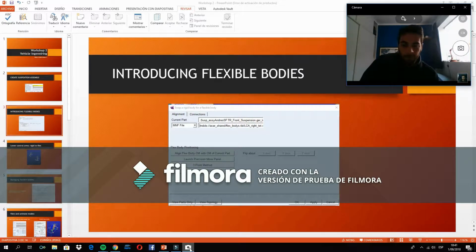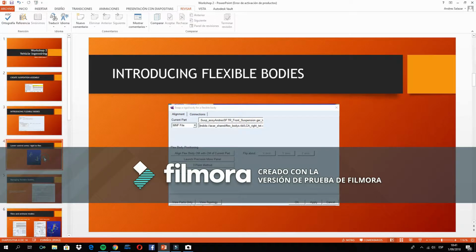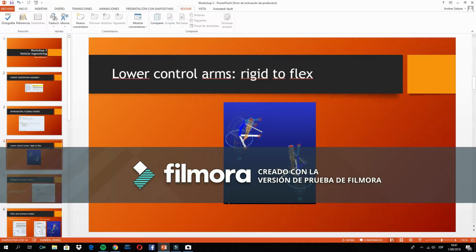For that, we have to make the rigid bodies flexible during this step. And then we can see here that these are the trapecios of the suspension that we want to make flexible.